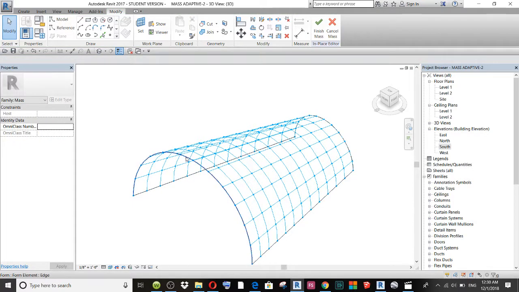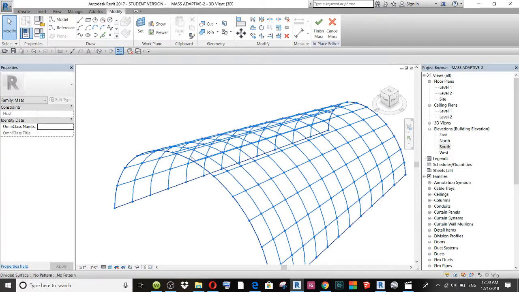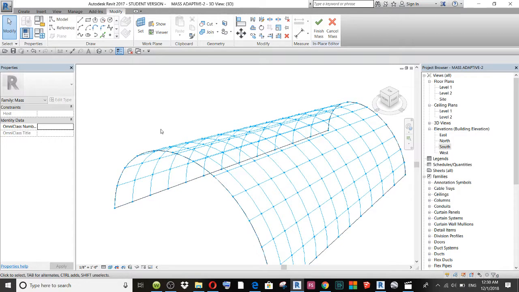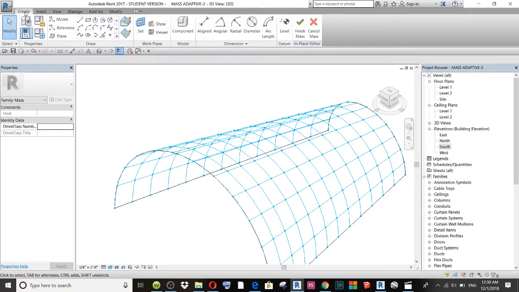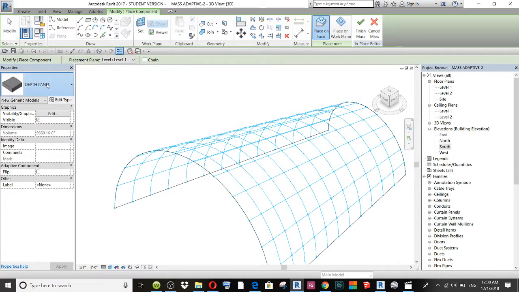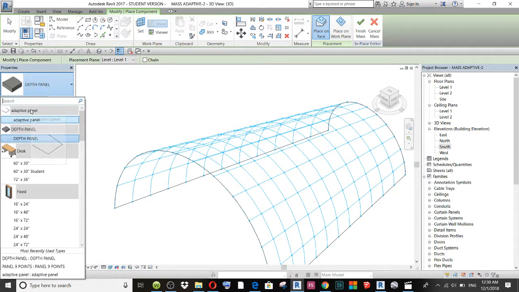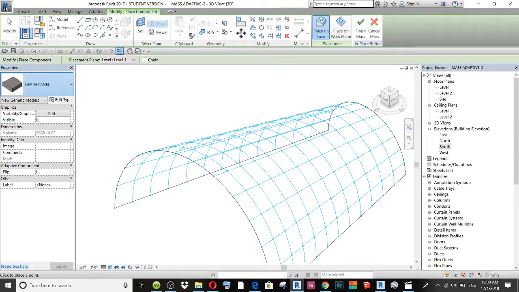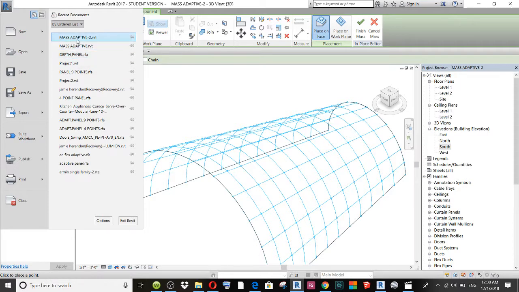Before I go to create my family with the thickness, I previously did the adaptive panel with the 9 points. I think if not here, maybe I have to go to import to my project.